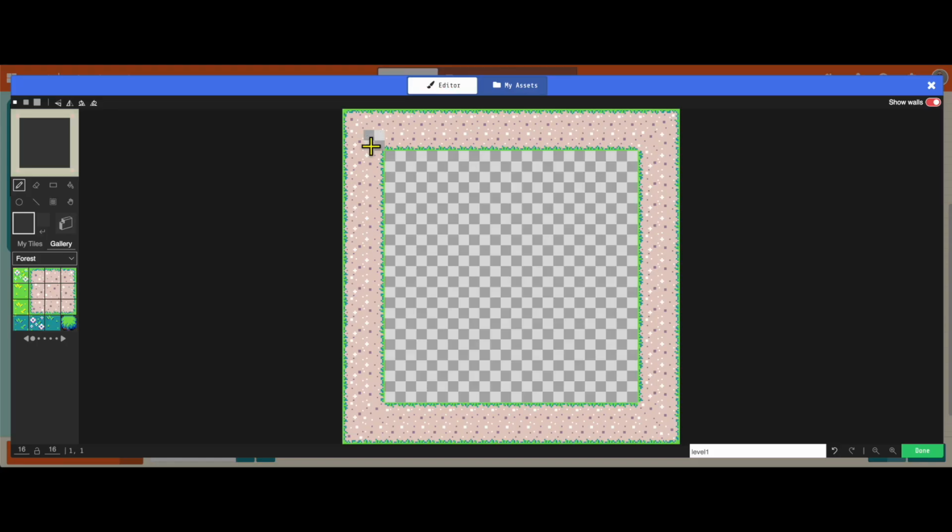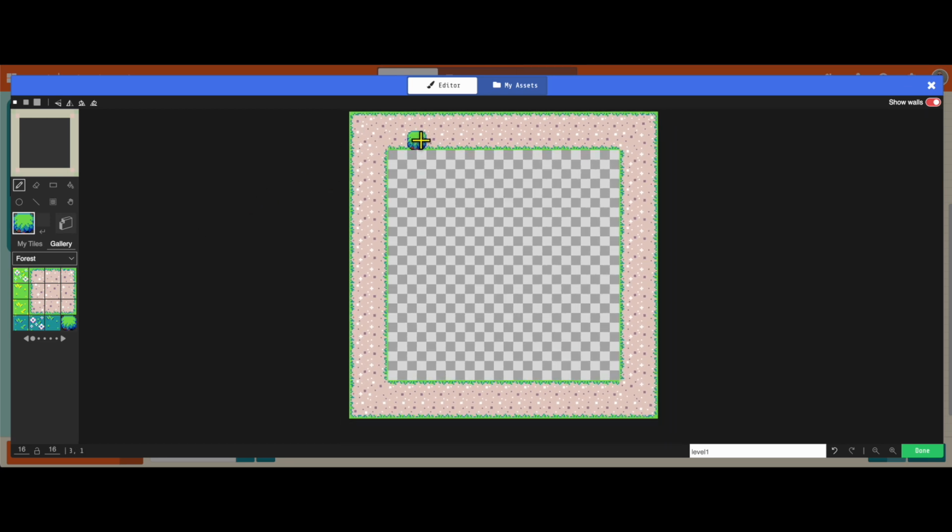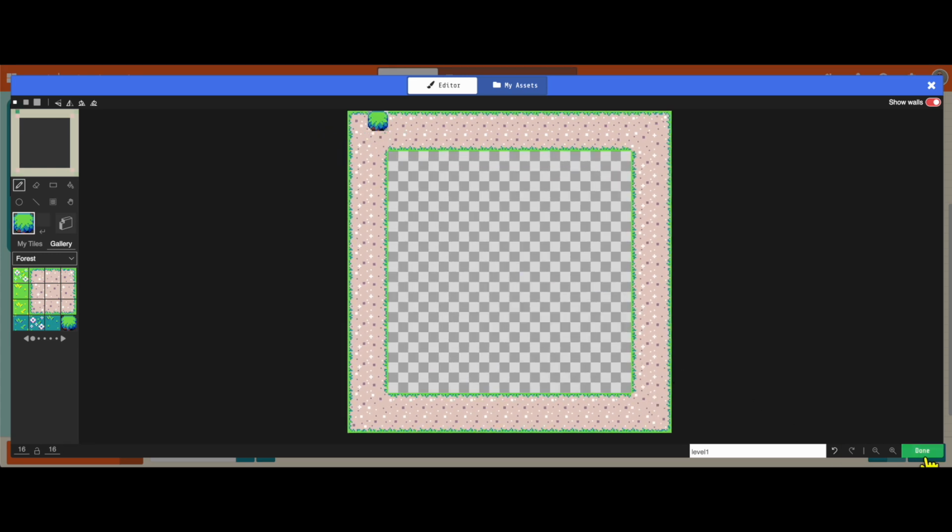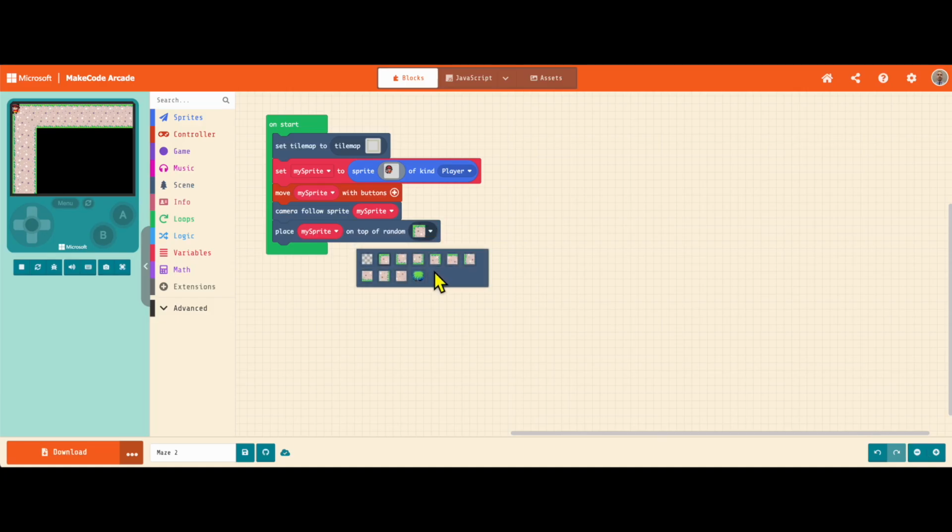What I could do as well, in my tile map, I could add in a start block. So I could say, for example, let's see, I could choose this one here as being my start block. So say I wanted my character to start here, for example. Okay, so then I could change this to, you see now it becomes available now that I've used it in my tile map. So when it refreshes, it will always start in that specific place.